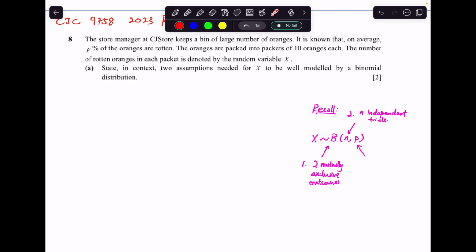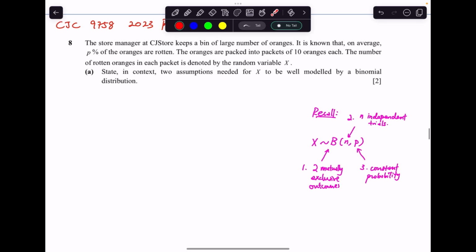The probability of the event of one orange being rotten should not affect the other oranges in the same packet, for example. The third part that we can talk about is the probability, p. In this case, it should be a constant probability, a constant probability of whatever outcome it is, because binomial distributions, you only have two mutually exclusive outcomes. So it's constant probability for technically the success and therefore also the other outcome. Okay, so these three letters here will give you three different assumptions that you need to make.